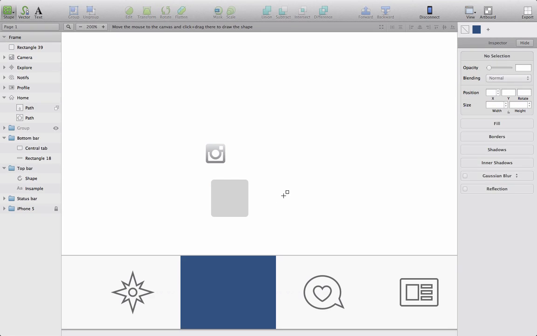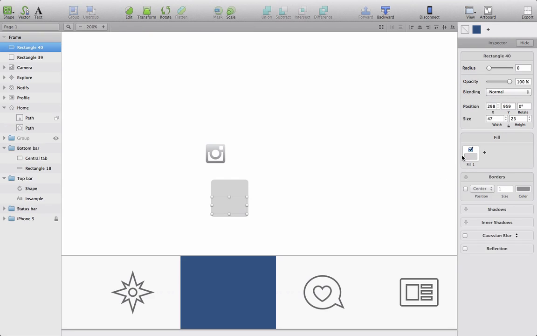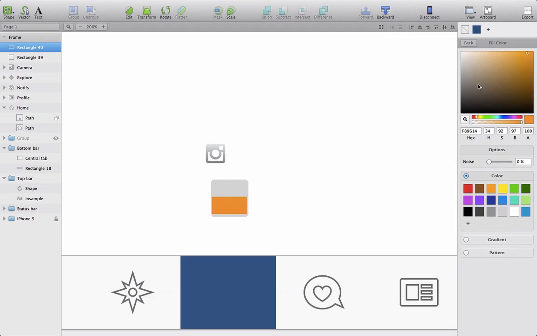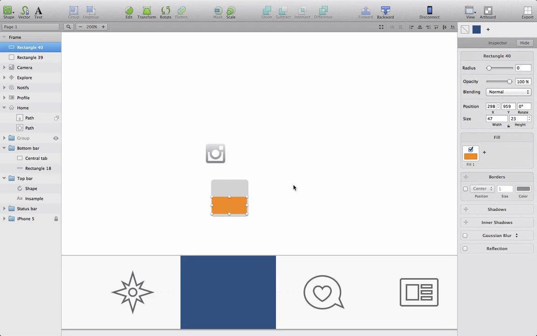Then we're going to need another rectangle. Let's see, let's change the color. And change the width to 44. This will allow us to have 3 pixels padding and a height of 25, and make sure you have a 3 pixels padding at the bottom too.